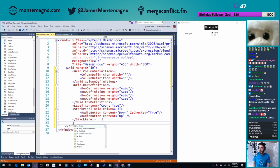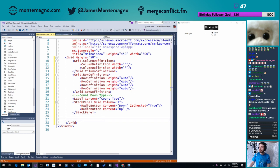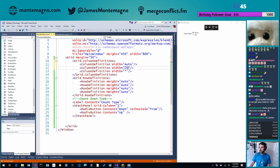Okay, count down, and then we're gonna have, let's do this. This will be my count down type. And then here we're gonna do auto. There we go. And then could we do like, is there like spacing? Row, data grid row. I'm so used to the Xamarin Forms controls that I don't even know how to do WPF anymore. Is there a way to do spacing in between, vertical alignment? Probably not, huh? You know how I always get around it? Let's do another column and then be like 20 and then 2. Now we have space in between.